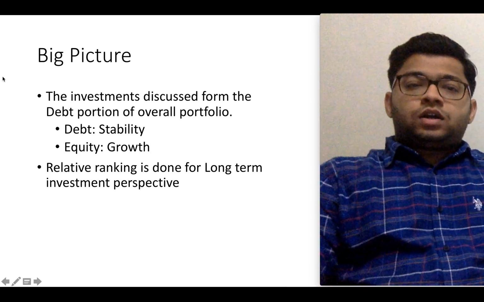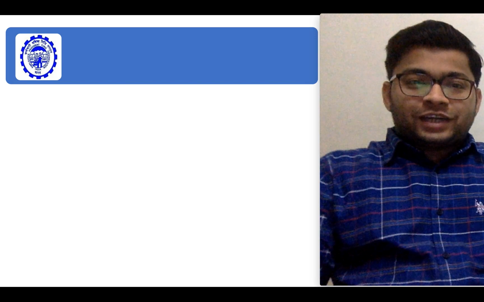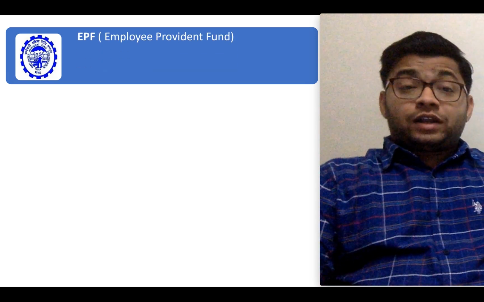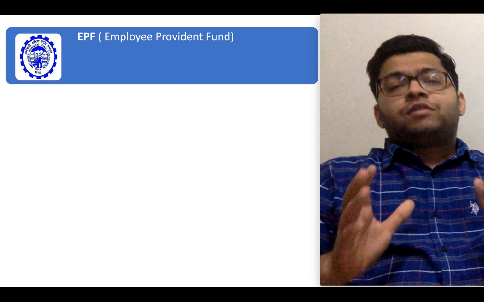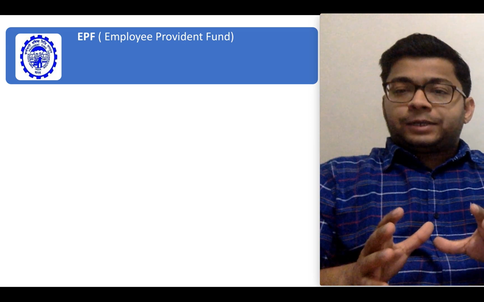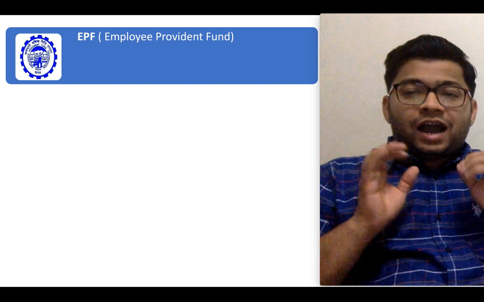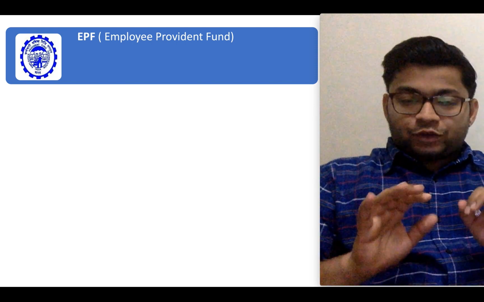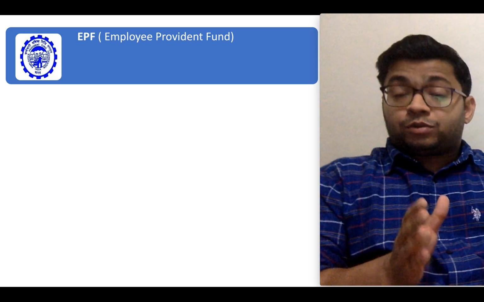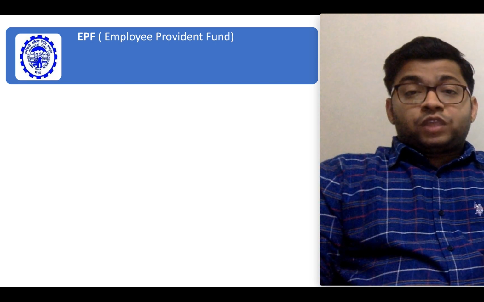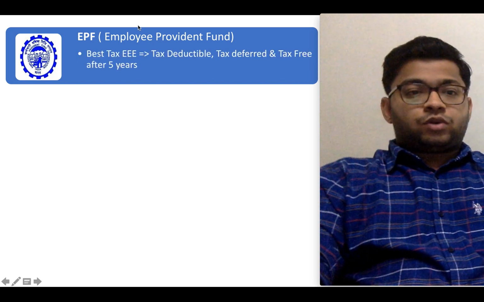Okay, so let's get started with the actual investment options. I'm not sure if you'll get the logo, so let's actually go to the first one, which is Employee Provident Fund. A one-line description for that is, if you are a private sector employee, this is single-handedly the best risk-adjusted, return-providing, after-tax investment option that you have. So this is a fund where you have to max it out if you have an opportunity, of course, and you have to make use of all its tax advantages. So let's start to discuss what they are.